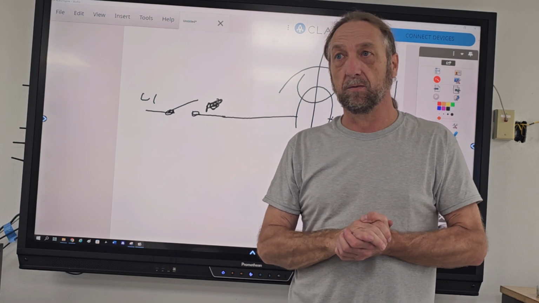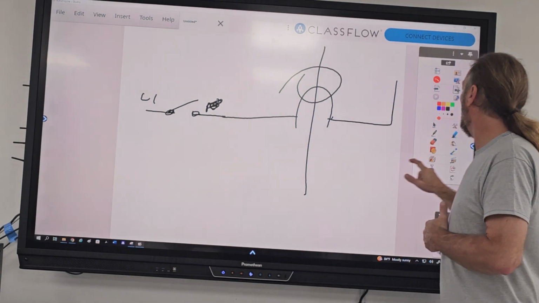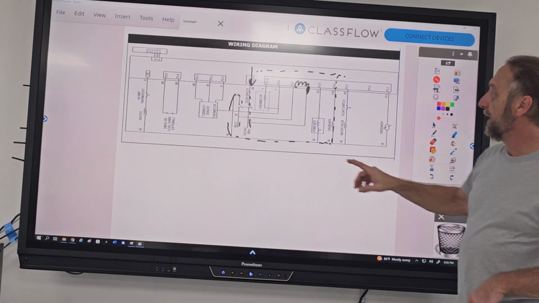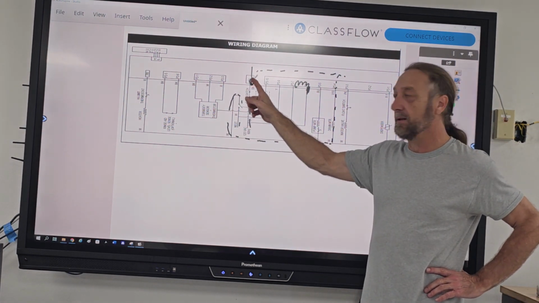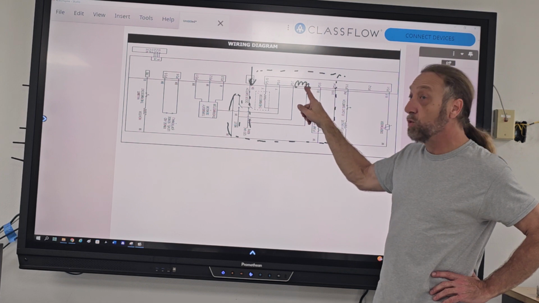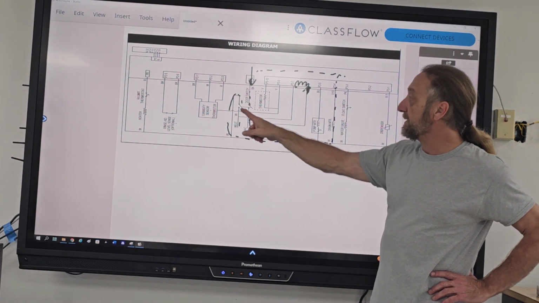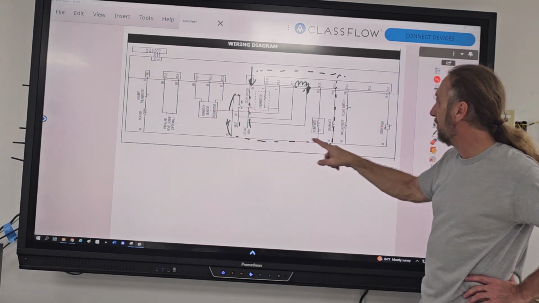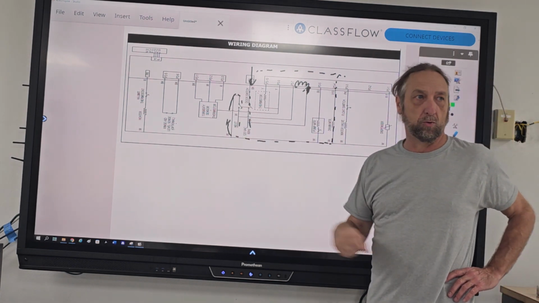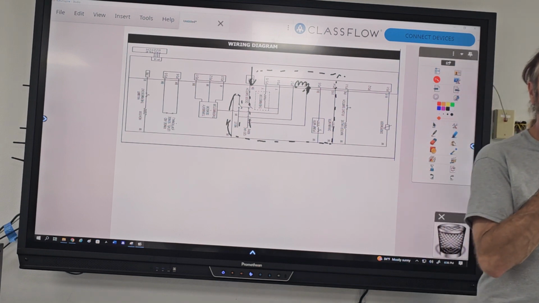Does that make sense? Okay, so when we go back here, we have line one coming in. Yes, this is neutral here, but it's not going through that door switch to get there. The door switch neutral only goes to my loads. So how would you test it?